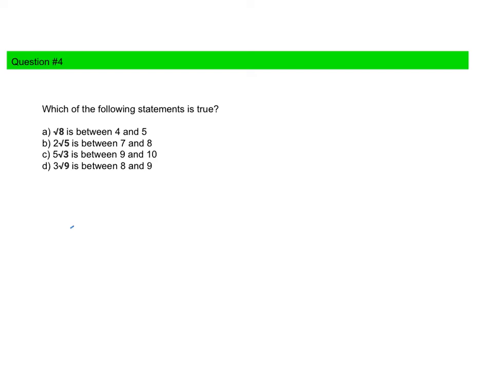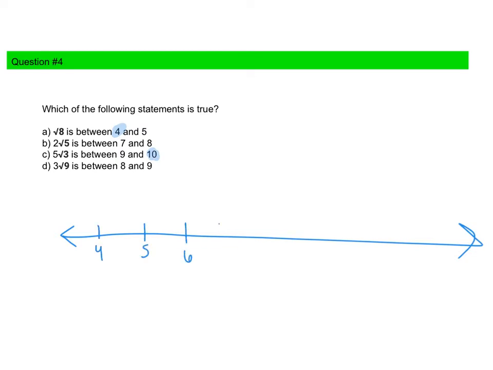So what I'm going to first do is create a number line with the numbers they give me, 4 through, what does it go up to, 10? So I'm going to go 4, 5, 6, 7, 8, 9, 10. I went a little bit overboard. Put an 11. And I'm just going to write what these actually equal in terms of square root.